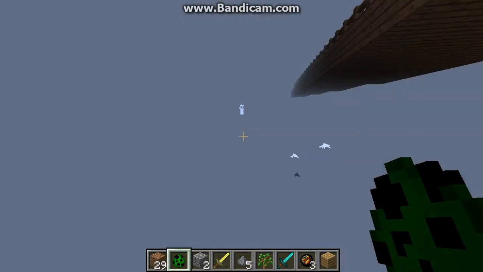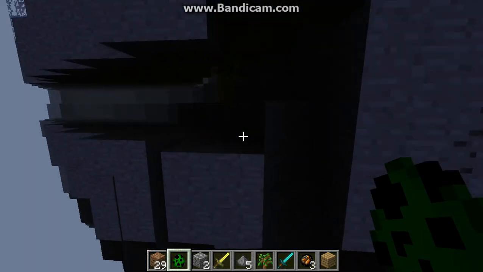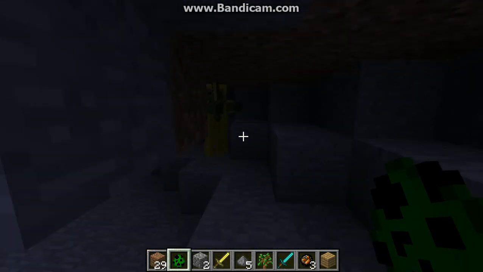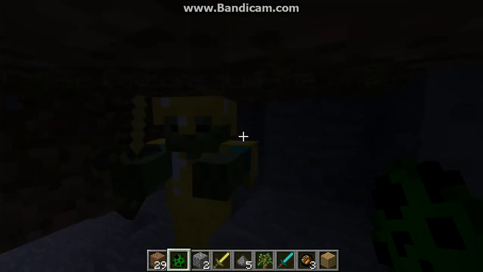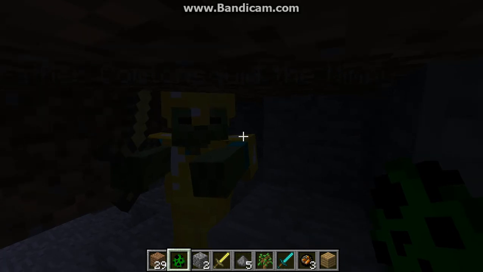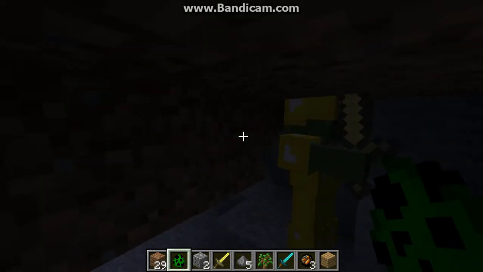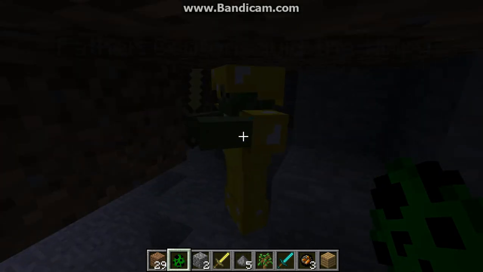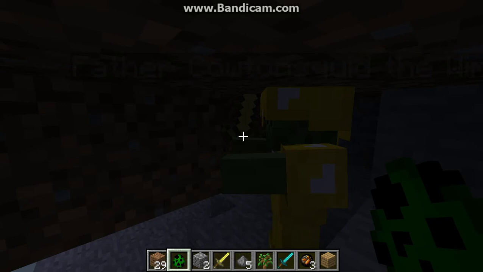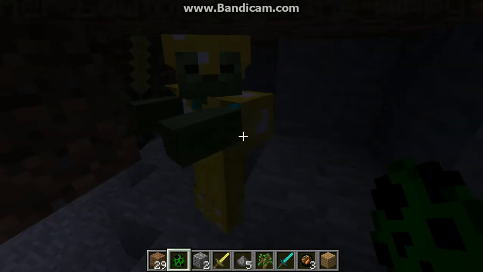What do we have over here? Is that what I think it is? It is! Is that a fully butter Father Cowton's squid the wimpy? It's not wimpy. It has butter armor. It has butter. Has a butter sword even, has full butter armor. How is it wimpy? How is that wimpy?